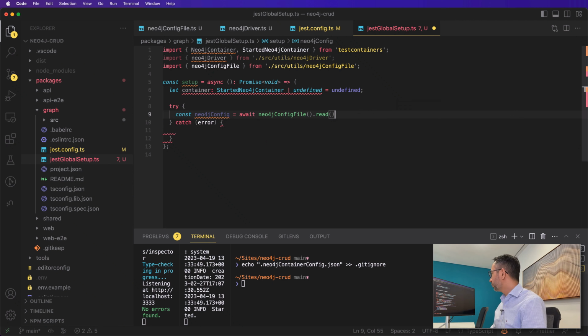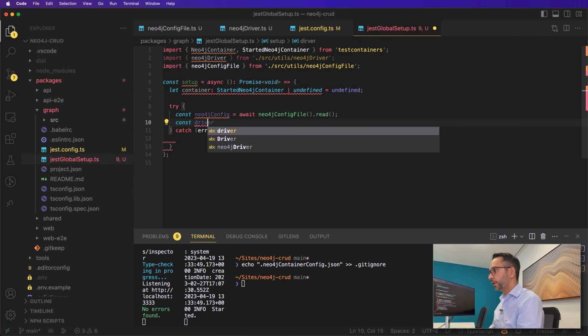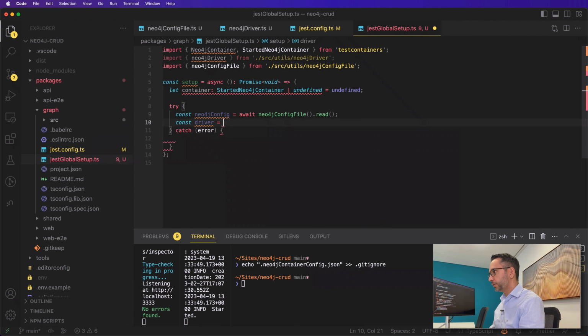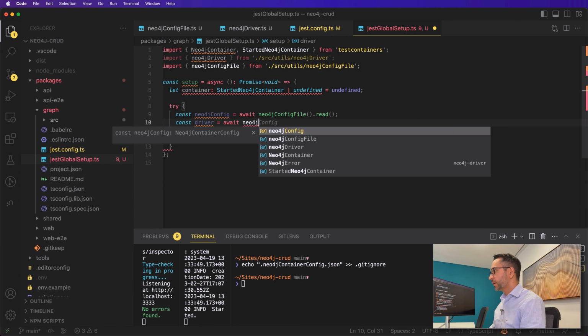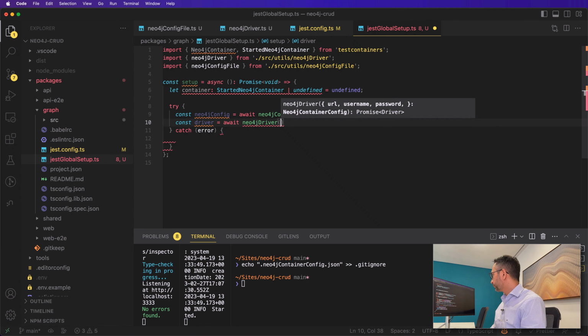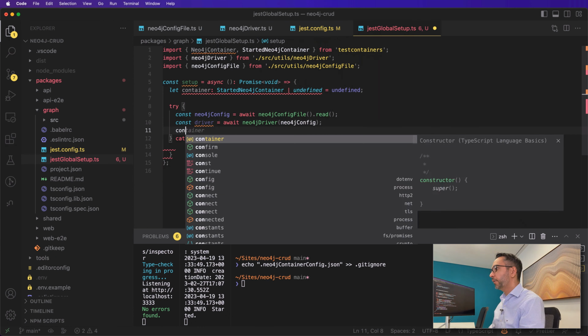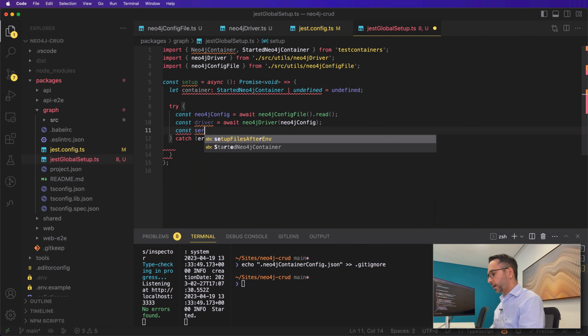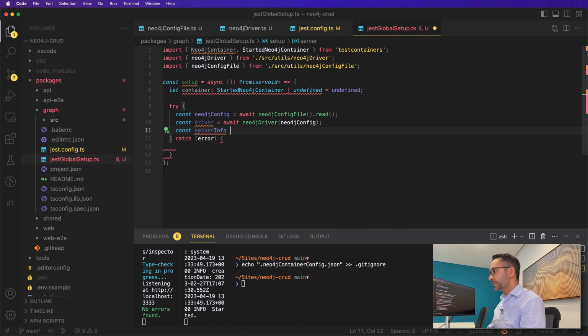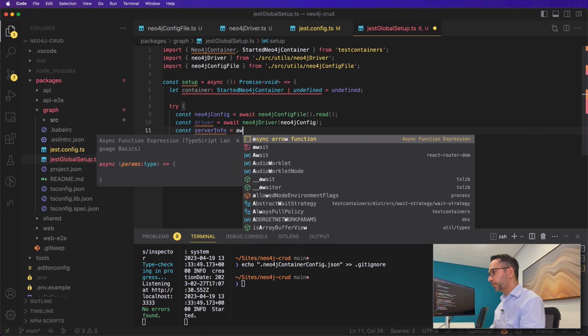We are going to try to read the configuration file, and from the configuration file we are going to start a Neo4j driver with the same configuration, Neo4j config. And with the driver, we are going to try to get the server info.